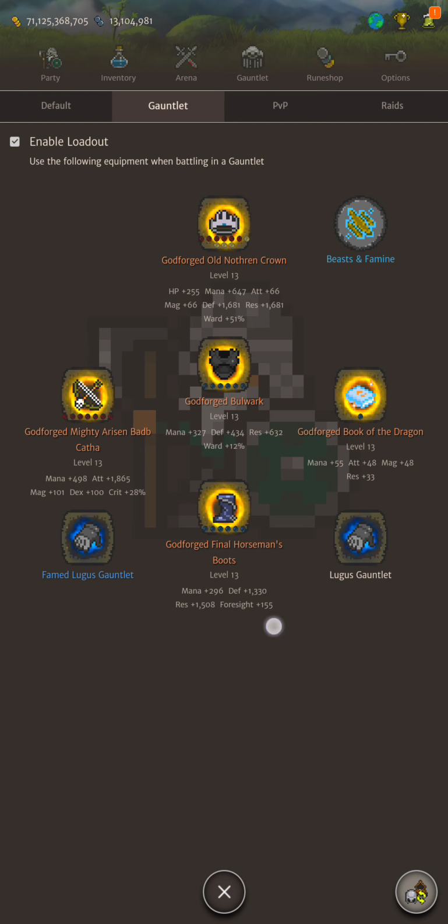And basically, in the Bulwark, the Final Horseman Boots, and the Book of the Dragon, we're going for mana. So basically want to cut down any uses of mana potions. It does kind of slow us down. We're also going double Lugus Gauntlets. We did some investigation, and really we found the luck bonus to get Jewels of Creation is only, well, if you use double Concord, there's only a 4% extra chance to get the Jewels of Creation to drop. So as a hard carry, we're going for double Lugus Gauntlets.